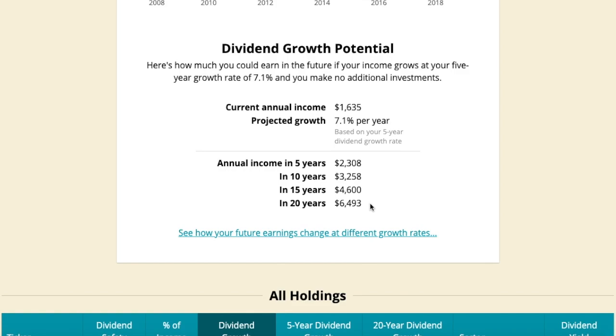So guys, that's basically why I like to focus on this strategy, and I like to focus on a dividend growth strategy, because I'm making this money in dividends, as well as having the potential to grow these dividends over time. So eventually I can just go ahead and retire and have these dividends pay for all my living expenses. But let me know what you guys think in regards to this dividend strategy. Now, the next way that I make money from this portfolio is from the actual growth of the stock and the stock price.